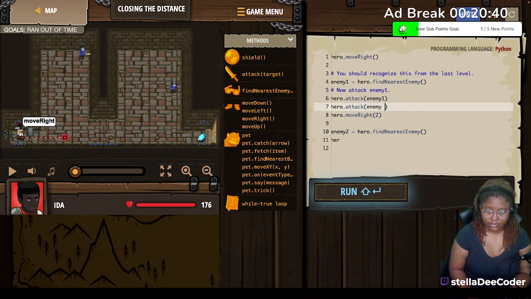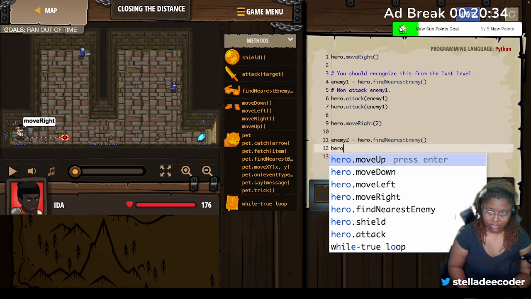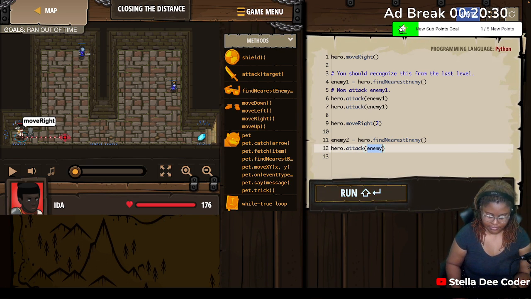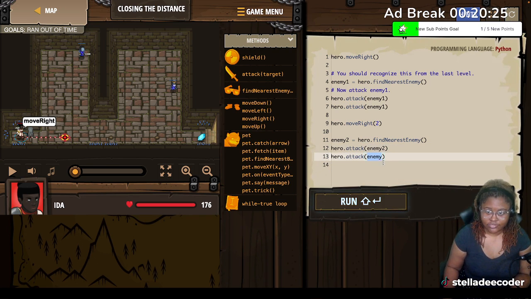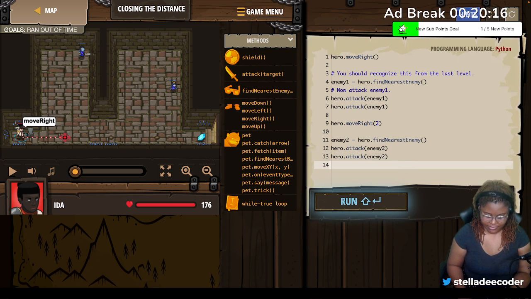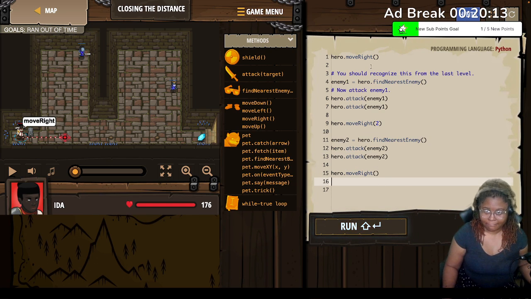Enemy 1. Attack enemy 2. And we're gonna attack the enemy twice. And then it looks like we're gonna have to move right again to the gem.